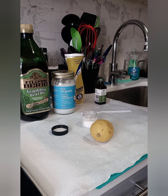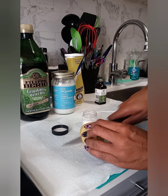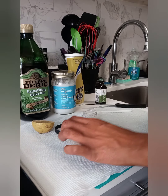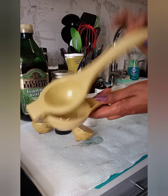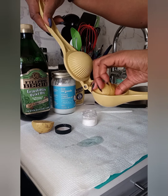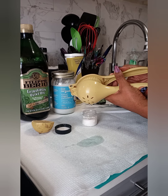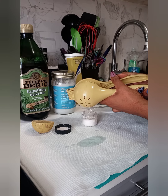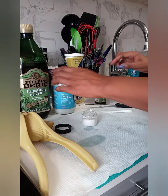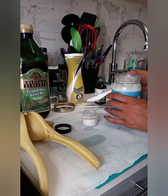Now I'm going to cut up the lemon and use just half of it — just the juice — into the container as well. You can get these containers on Amazon; they're little makeup pods or lotion storage containers. The very tiny ones will suffice and you can usually get a lot of them for cheap. So I just squeezed the lemon into the jar.